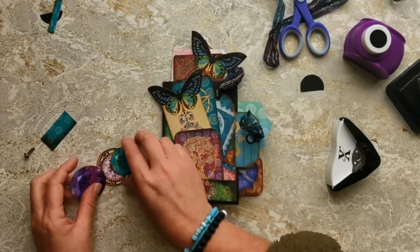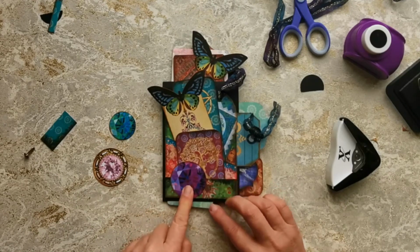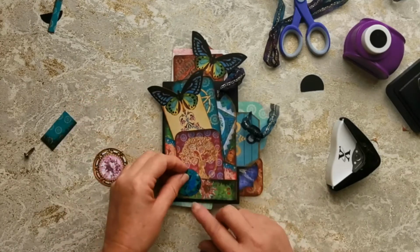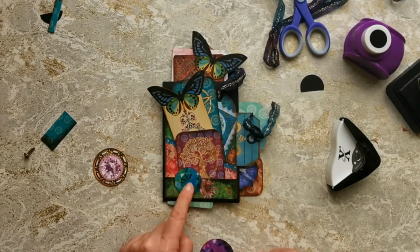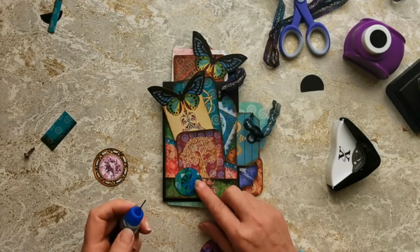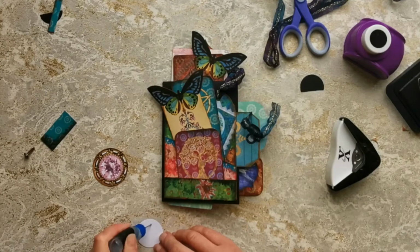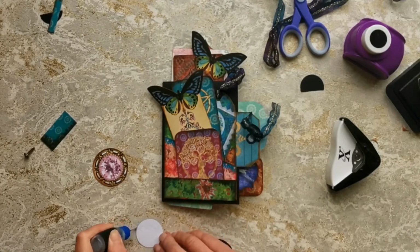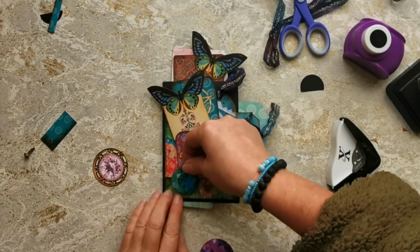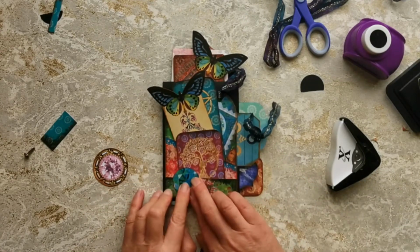And I've got these little bits that I haven't used. I could maybe glue one onto the front. Might do that actually. Quite like that as a finish, a little finish. Stick that on there. I could have bradded it on if I'd thought ahead and if I could find my pokey tool, or rather if I had it to hand. I changed my room round recently, which is great, but it's all very organised now and I can't find anything. So I'll pop that down on there just as a little final thing.